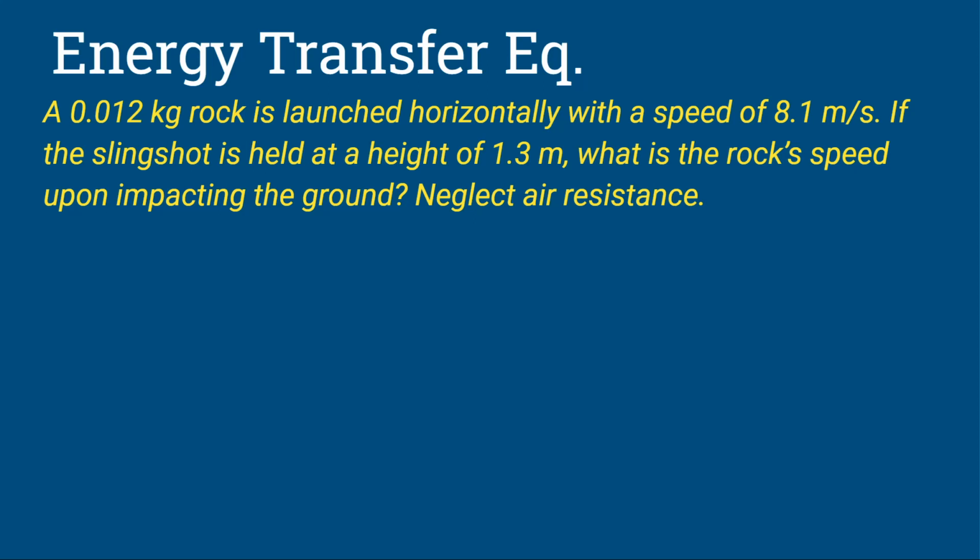Neglect air resistance. Okay, and so they've given us quite a bit of information. We know that we have some horizontally launched rock. We know how fast it's launched. We know how high it is. And it's asking for the rock's speed upon impacting the ground. And we're going to answer this.